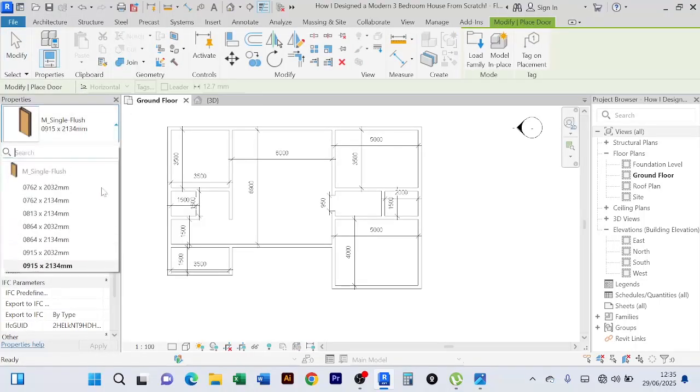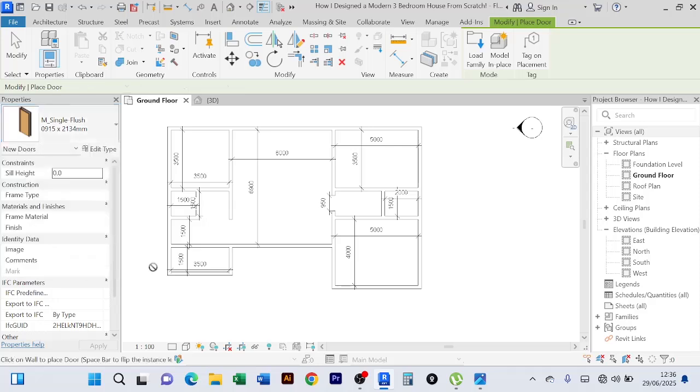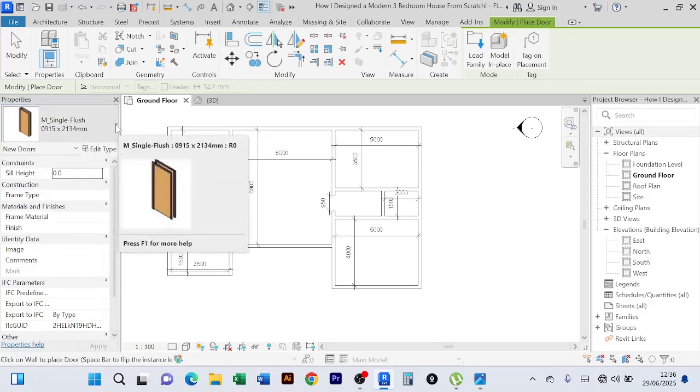When you drop down this, you will see all sorts of doors here, but these are just generic doors provided by Revit. If you just want to use these ones, for now I guess we shall just use them, because I know you don't have access to the library. But if you have the library that you can get from websites like BIMobject, Revit library, then there's BIM Share, then we have 3D Warehouse. If you have access to those, you can download these things.